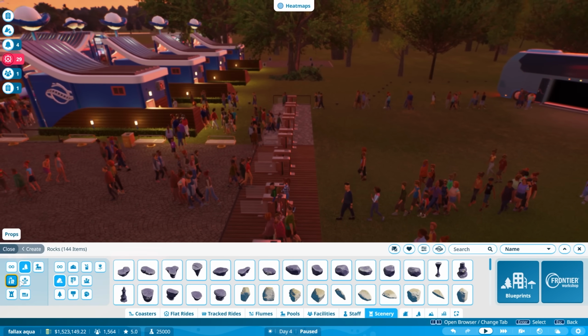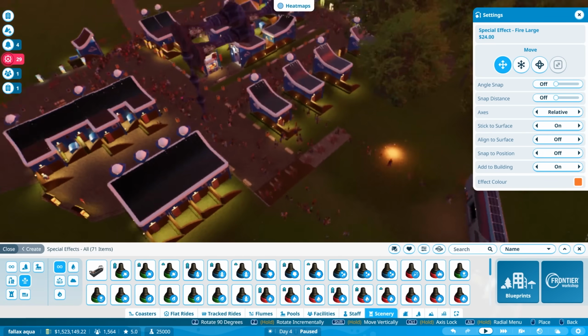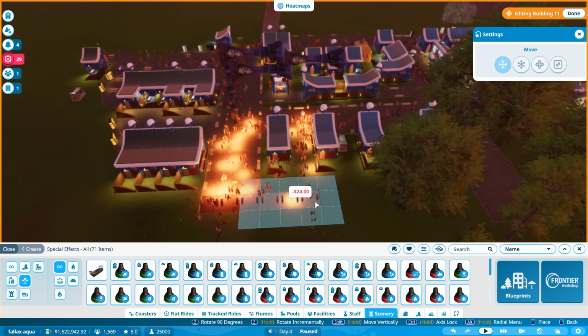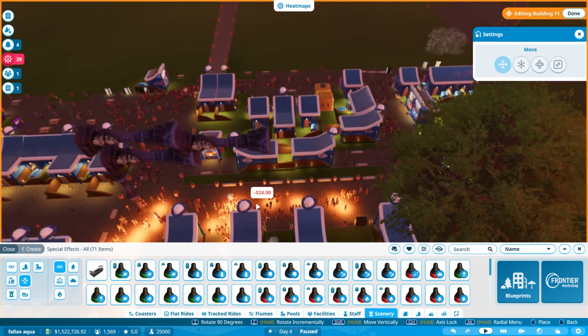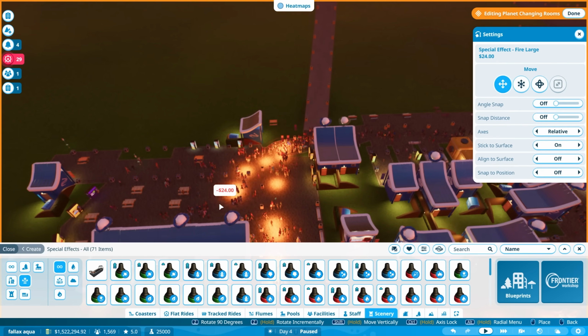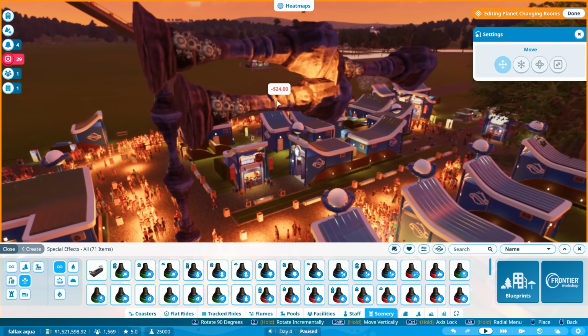Maybe we should let people know that they're actually walking into hell. How can I make this environment even worse? I know, we can add fire. Yes, a bit of fire should do the trick. So yes, I'm just going to put down some flames to hopefully warm up our park goers. I mean, the sun's setting, so it must be getting a bit cooler. So yeah, I think we could really do with just crispifying up our guests a bit.